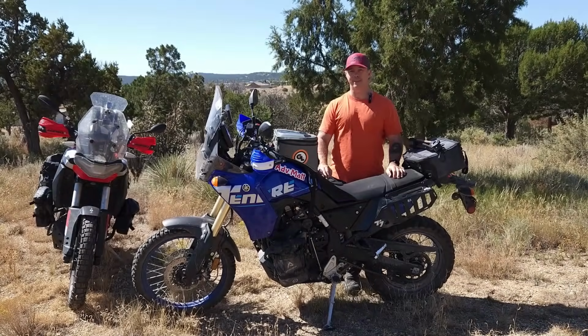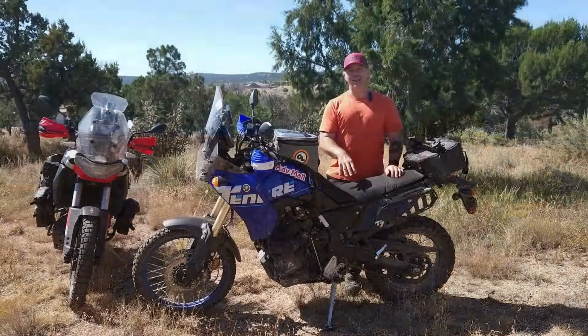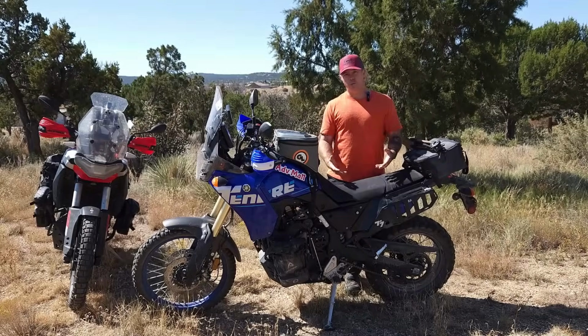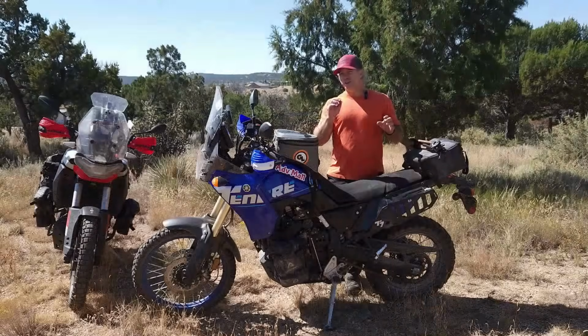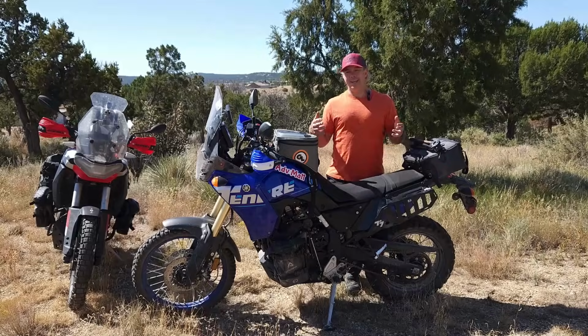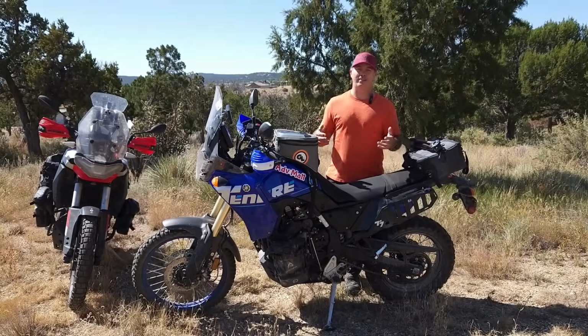The other thing that's really nice about this particular bike is the anti-squat suspension design, the way that when you put power to the rear wheel, it lifts the suspension a little, so it's really driving that back wheel into the ground. I notice it some. I feel like I get a little bit better traction out of this, and it helps keep that rear tire planted to the ground.